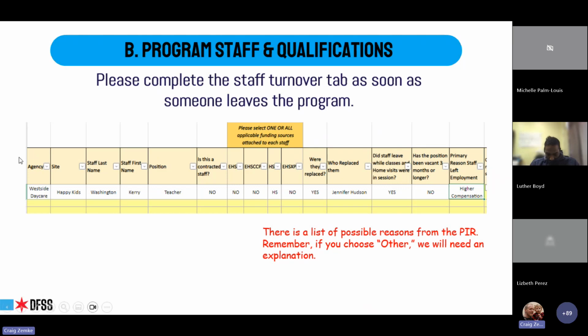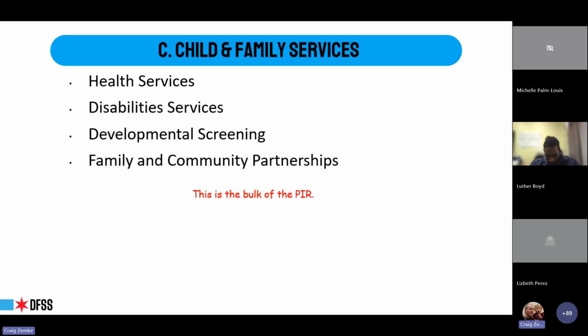Again, turnover. This is, again, we need to know how many people left. So this is where, like I said, if you haven't replaced them, don't delete them from the class or the HR tab, because then we don't have enough teachers. So if a teacher has gone and they haven't been replaced, leave them in the class, because that's the most recent teacher, and that's what we'll put for the information in section B. You will document the turnover on the turnover tab. Where's the turnover tab?